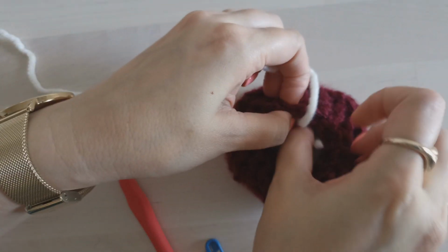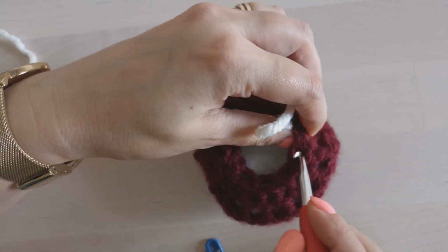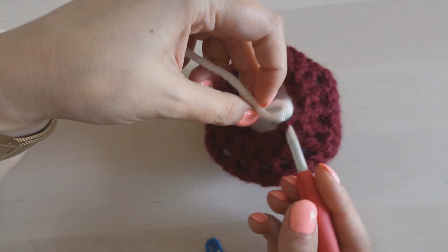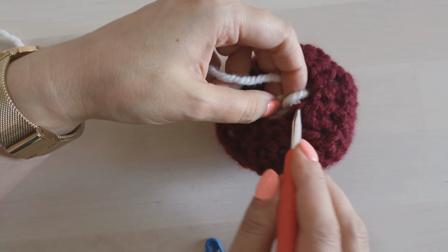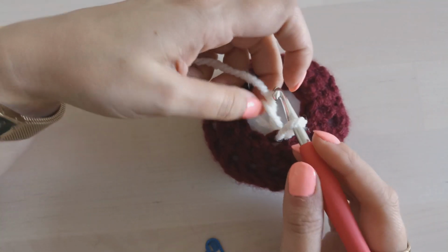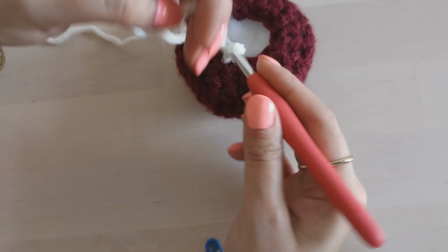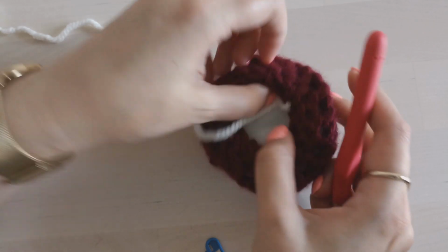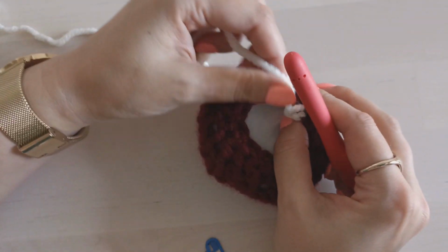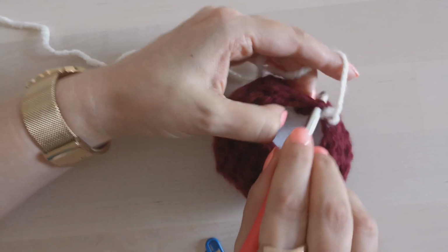So now I take the white yarn to make the stem, and it doesn't matter where I begin, so it's not that I continue from the red yarn. I'm going to secure my white yarn like this with the red yarn. It doesn't count as a stitch, of course, and I hide the start with my filling.